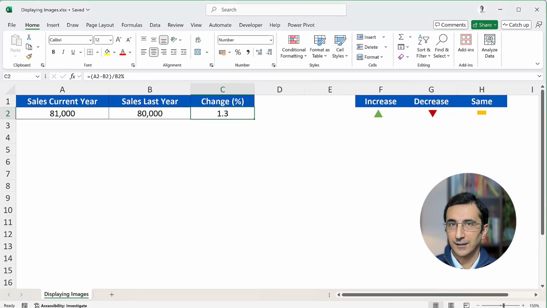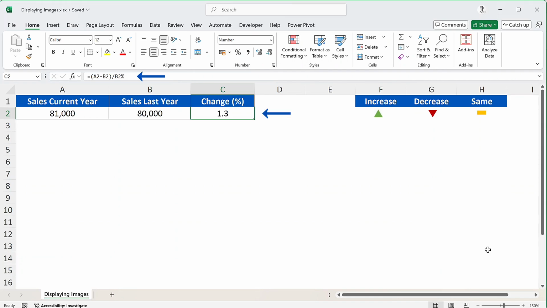People often use Excel at work for showing progress over a period of time. This could be for sales, customers acquired, or any other data. While it is fairly easy to perform numerical calculations in Excel, you can take your presentation a notch higher by using visual cues. Conditional formatting is a great option, but today I'll show you how to use images as visual cues.